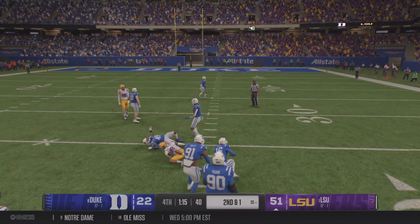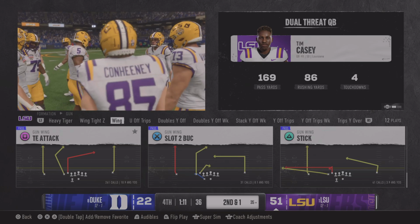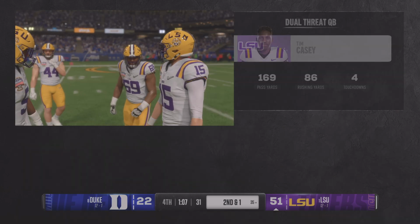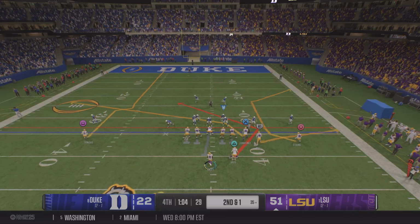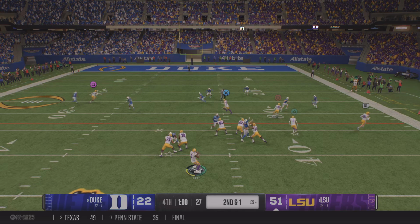Finds his man. It's strong. Well, these guys just won't let up. I mean, they already have this game out of reach. They have a big lead. They're still throwing the football and still just putting it on this defense every chance they get. That completion makes it 2nd down.